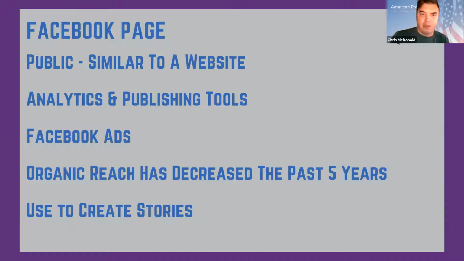I think some of you already have these. So Facebook page. We all know what a Facebook page looks like, hopefully. It is customer facing, it's front facing, it's like the store window, it is public, it's just like your website. It's great to have on your business card, if you're out there networking. We don't have an American Promise North Texas website, but we could say, yeah, find us on Facebook, American Promise North Texas. So that's great.